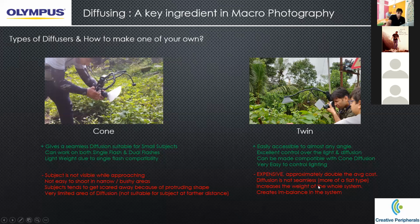It is also increasing the weight of the whole system. Now I'll explain again what happens. See, this is the body of the camera, and I mounted it over here.